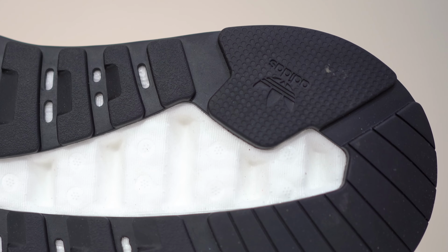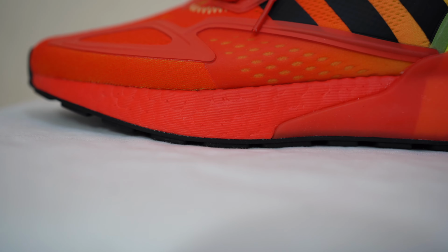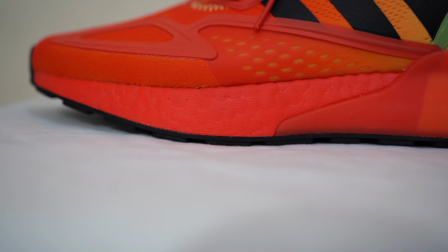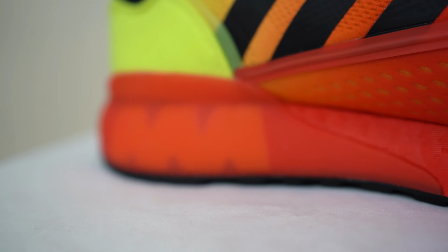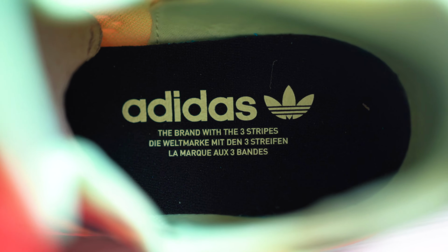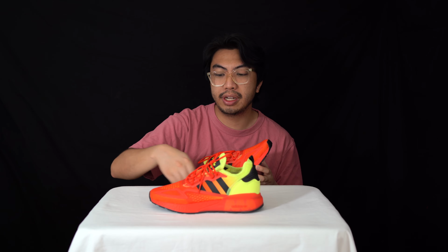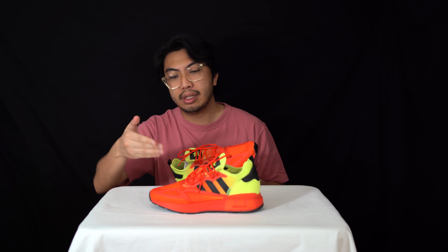As I mentioned, this is a Boost shoe, so you've got the whole Boost midsole unit right there, and a little translucent rubber around the midsole area, where you've got the Adidas logo and a little patterning just behind that as well. Like I said, it's rather see-through, you can see through it, and the Boost cushioning right here is coloured red as well, the same as the upper as we go along.